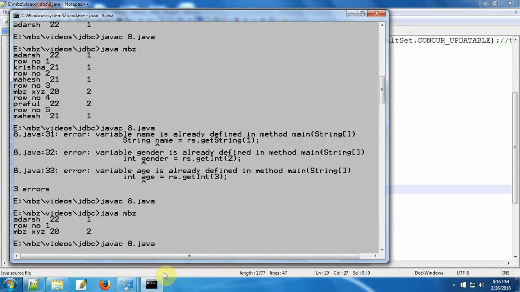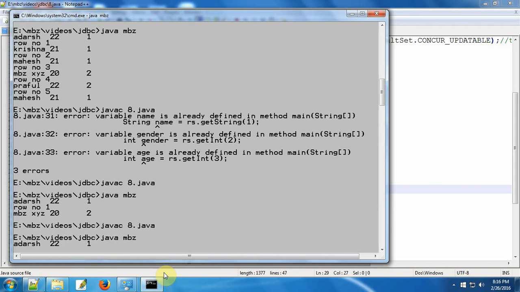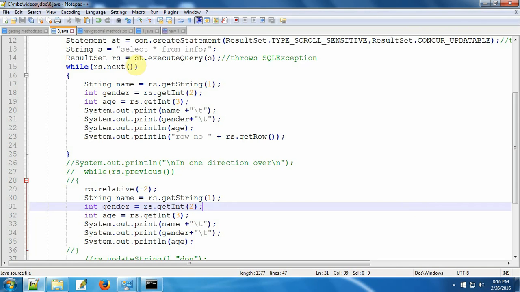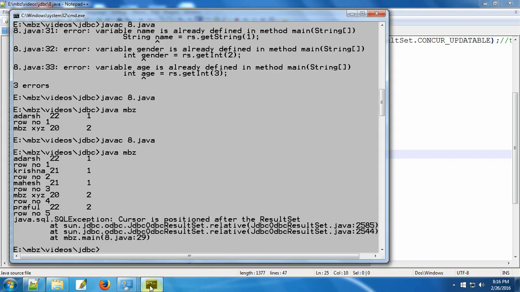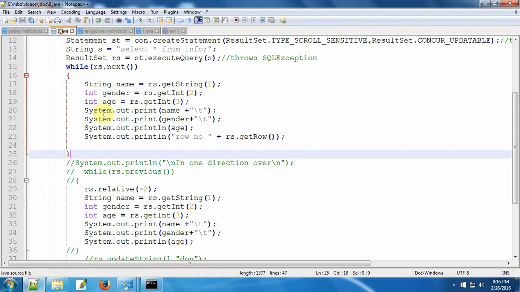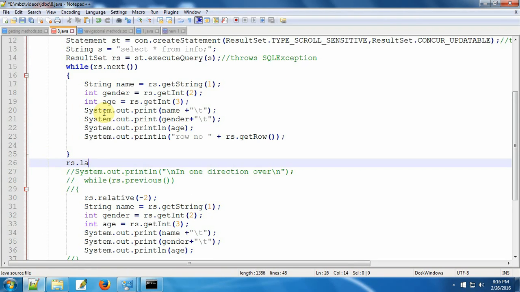It should work because the cursor is positioned after the result set. Okay, after the 5th record the cursor has gone after the result set. So to go to the 5th record we have to use the rs.last method. Now our cursor will be at the 5th record and then we will call the relative method.